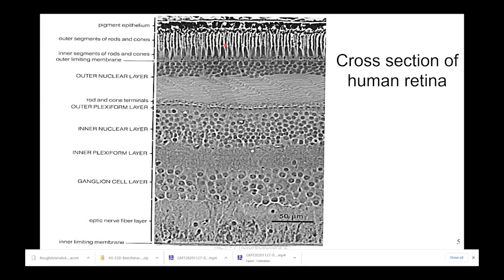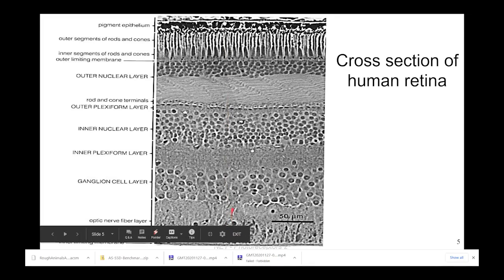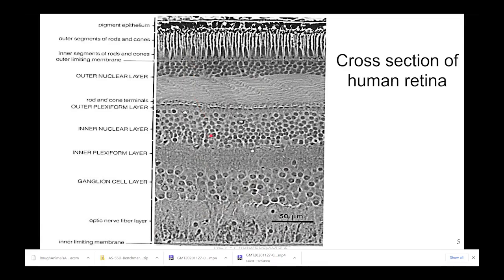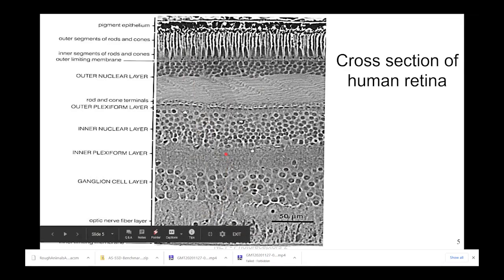See, they're actually quite small compared to all the other neural machinery that sits between the photoreceptors and the ganglion cells. These are the ganglion cell bodies. And then you can't see it here, but this gray matter is like the fibers going out along the eye towards the optic nerve. And this is the outer nuclear layer where the bipolar cell bodies are. And this is the inner nuclear layer where the amacrine cell bodies are. And then in between are these gray matter where all these dendrites are.